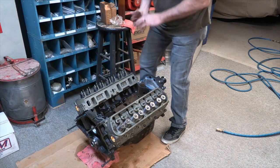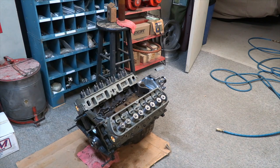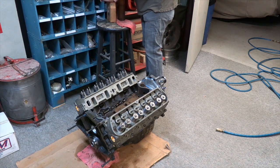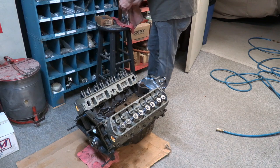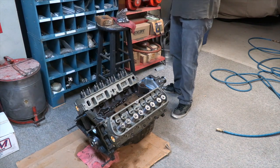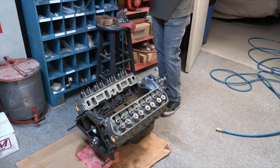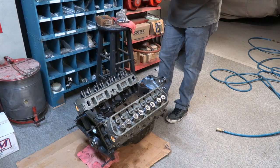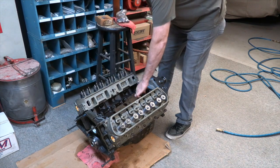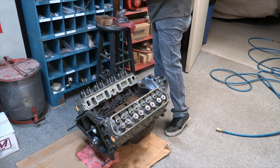They're not super rare. Maybe they are getting super rare. I was having a little trouble finding a set that wasn't $400. I'm not going to pay $400 for a set of core 289 heads. It's not going to happen. My brain is probably still 20 years ago when I could pay 25 bucks for a core head. So I paid a little more than that, but I got a fair price on a set of heads, and that's good. We'll get them down to Morrison Machine to have some work done on them, and get that motor built too.